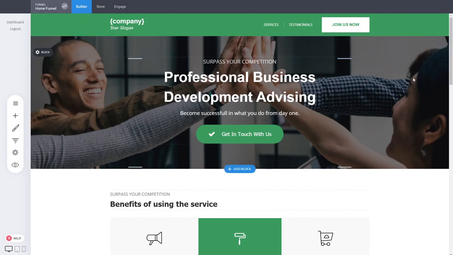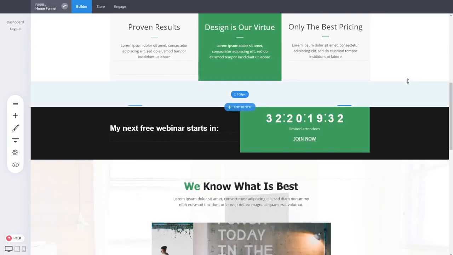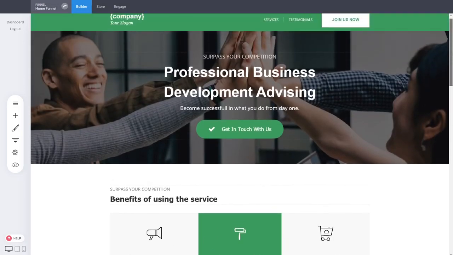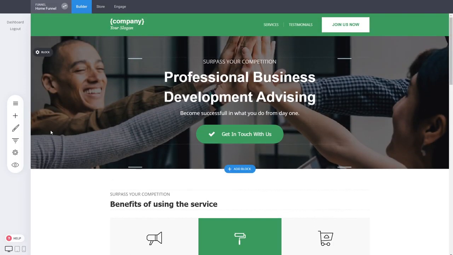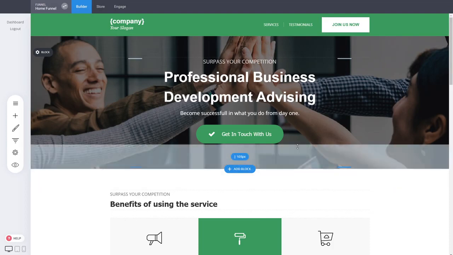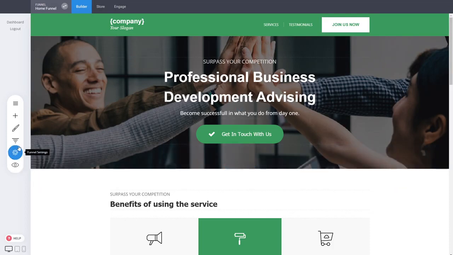So now we are in one of our funnels that we've already created. We just selected the home type of a funnel. Basically, it doesn't matter what kind of a funnel you select. So what are the essentials that you can start with? Obviously, you have a clear idea: what is your business about? What is your page about? It doesn't matter if it's a website type of funnel or a sales funnel. Ranking on the web and showing well when somebody shares your pages and so on, it's really, really important. So don't underestimate this part because that can get you more customers.